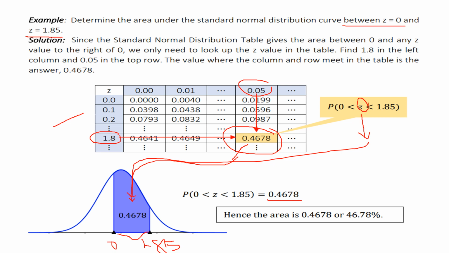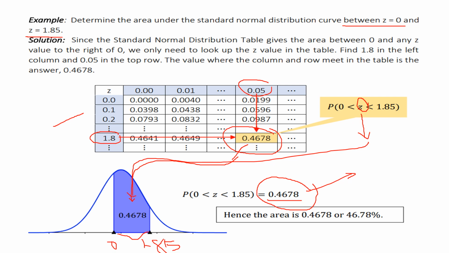Once you are dealing with your z-score or z-value, upon looking at your z table, there is a corresponding value of area that we can map to each value of your z-score. This area under your z table will be mapped to the probability, or simply this area will be equal to your probability. That's why the probability from 0 less than z less than 1.85 is equal to 0.4678. So how can we convert this to percent?